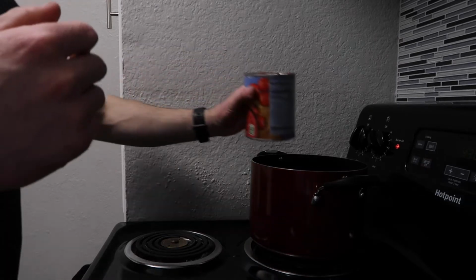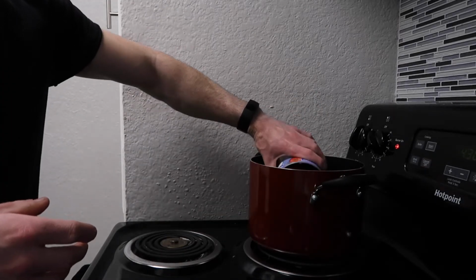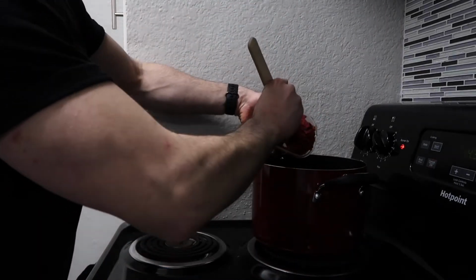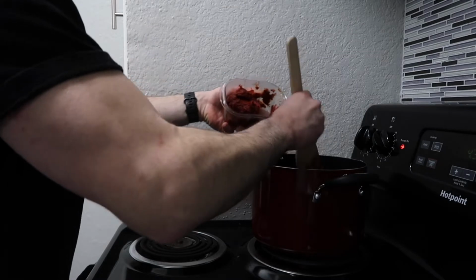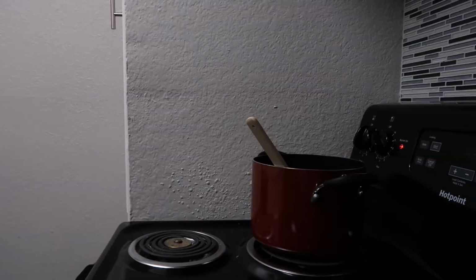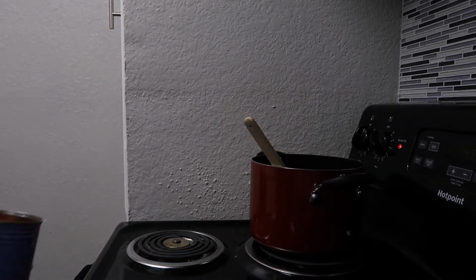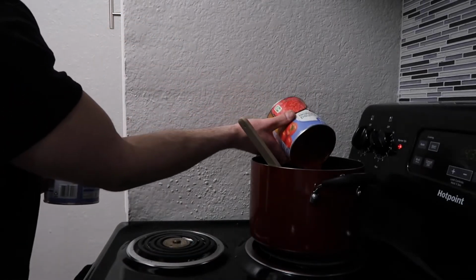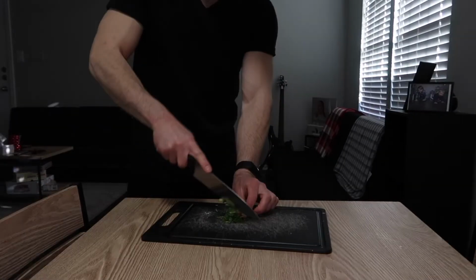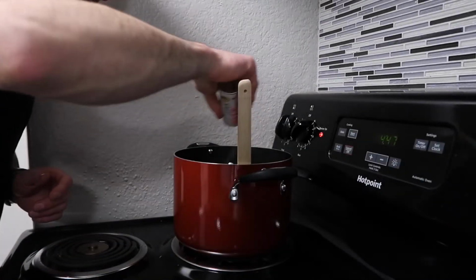You add 2 cans of crushed tomatoes, this is for a larger portion of sauce, and about 5 ounces or so of tomato paste. The tomato paste is what gives it the perfect amount of thickness. After, add just enough water to get what's stuck on the sides of both cans of crushed tomatoes into the pot with the rest of the sauce. Once the main parts are in, chop up some fresh basil. Once it gets hot, add seasoning and the fresh basil.